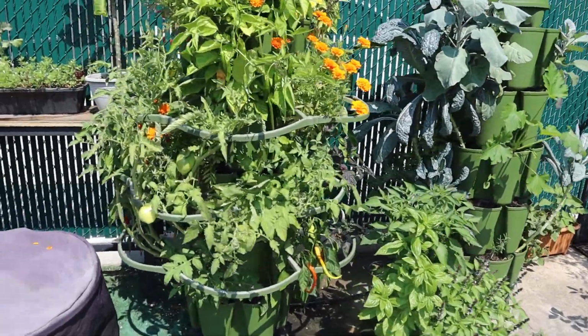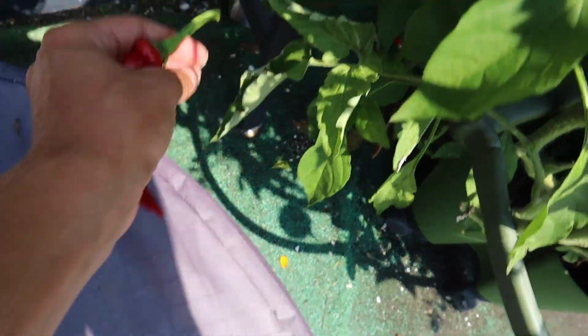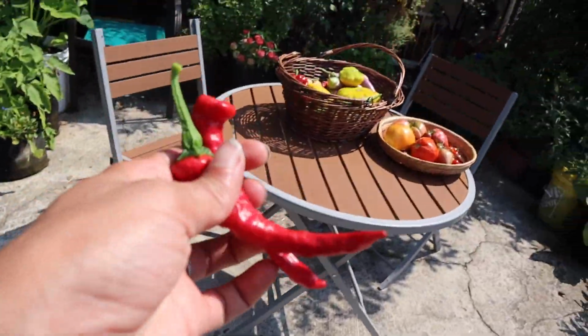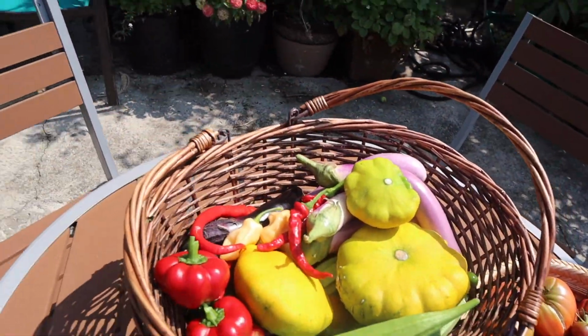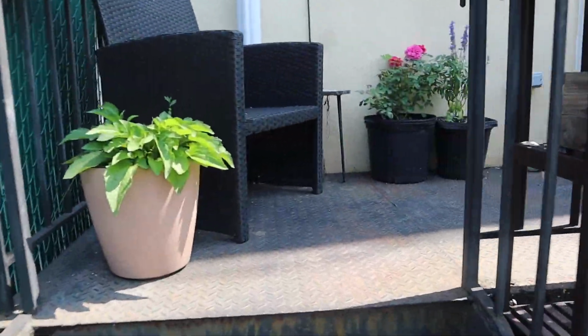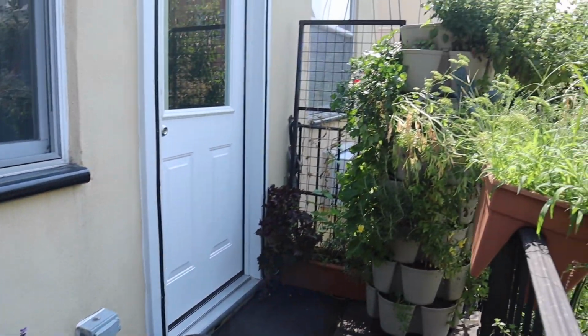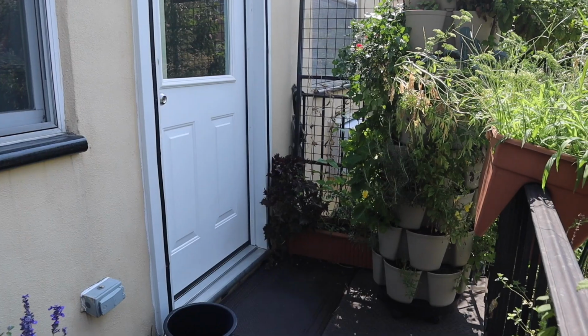Down here I can see some more red peppers actually. Oops, and here this is a Tinker Togarashi also. They look so nice on the planter, but I know they need to be harvested. And then we're gonna go up there and take a look at how this little upper area of my backyard is looking. Not looking as nice. I've been slacking a bit in here, but that's alright. It's still worth it to take a look because we should see how everything is doing.